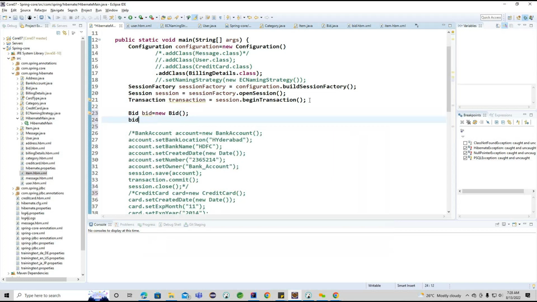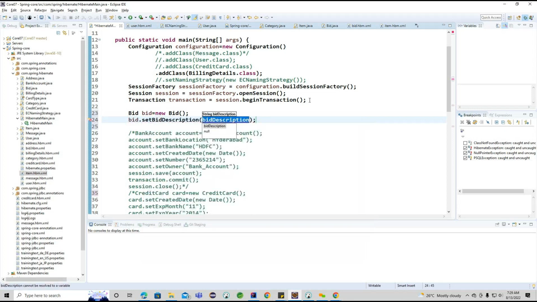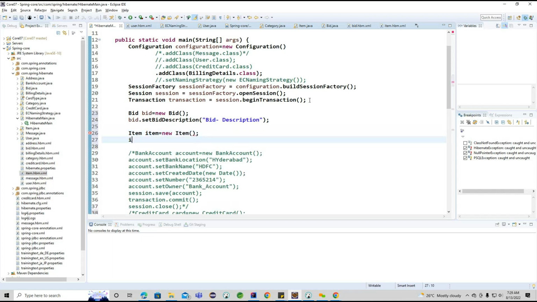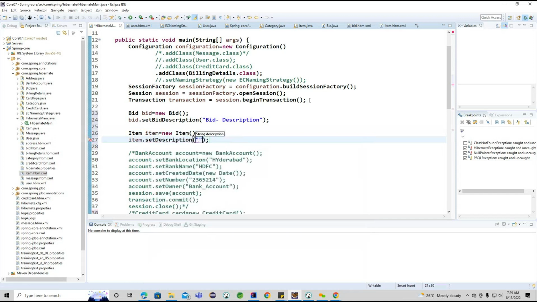So I created the bid class, and after this, set a description here. Simply bid description, and after this, now what I'm doing here is creating one item class. So item dot set description here.